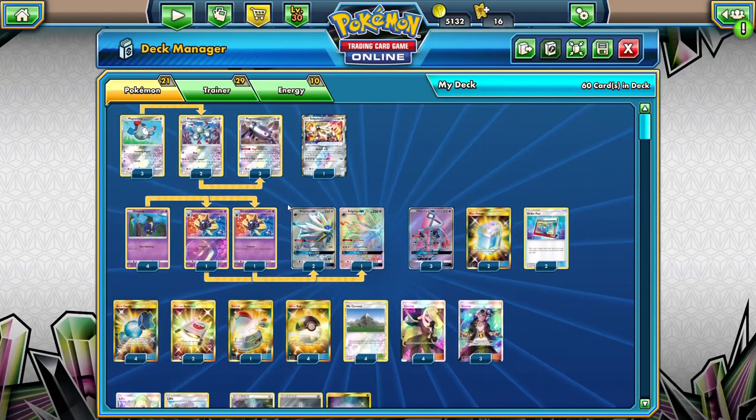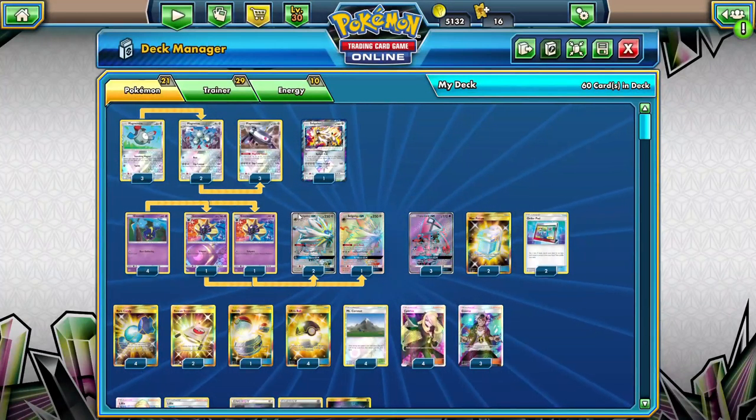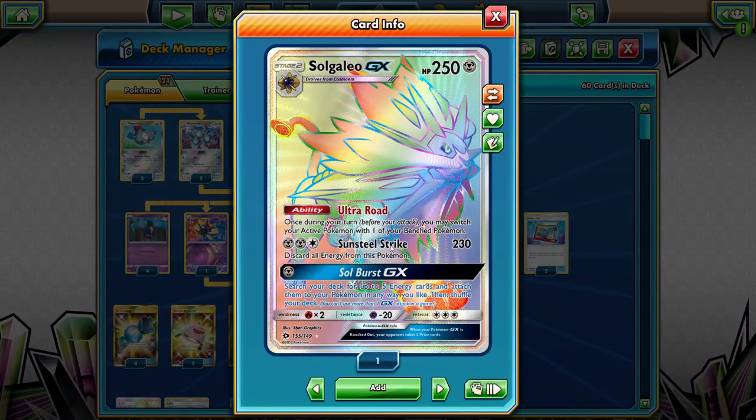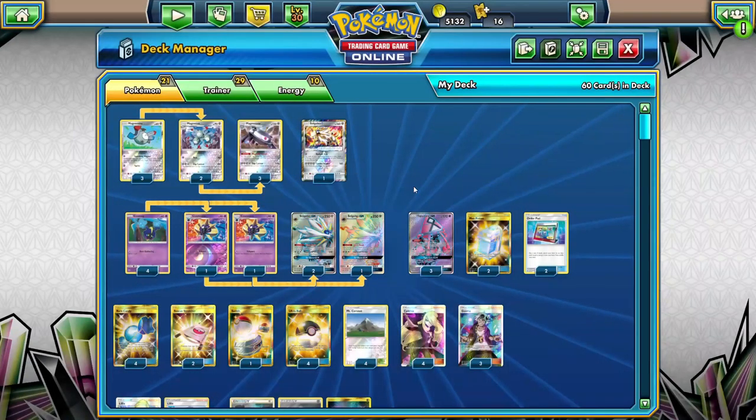Also on the board, I have Magnezone, the energy accelerating one, the one with Magnetic Circuit. As often as you like during your turn, before your attack, you may attach a metal energy card from your hand to one of your Pokemon. So it's basically a Deluge Blastoise, and we can put it on any Pokemon we like. With discarding all our energy from Sunsteel Strike, we can always reattach it next turn. We have Mount Coronet helping us draw out at least 2 energy.